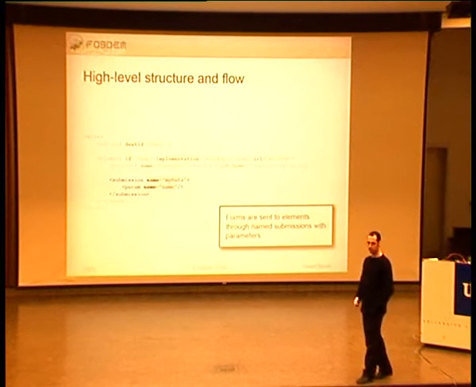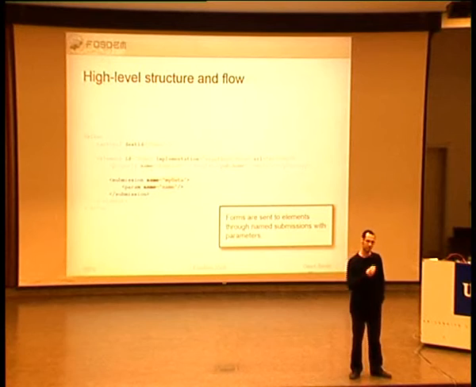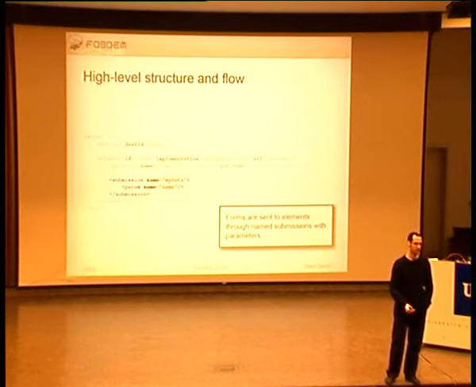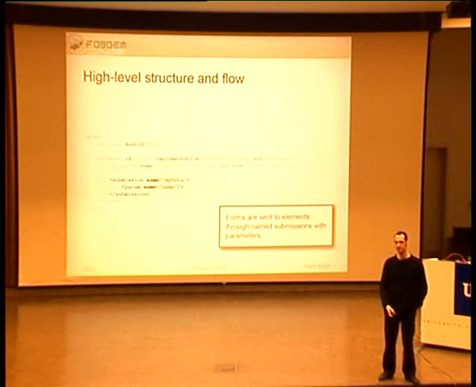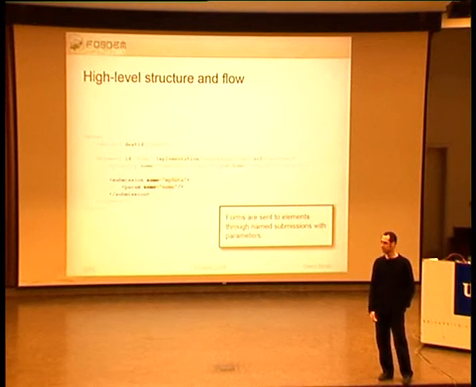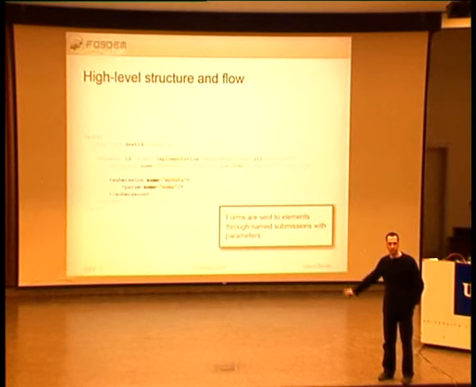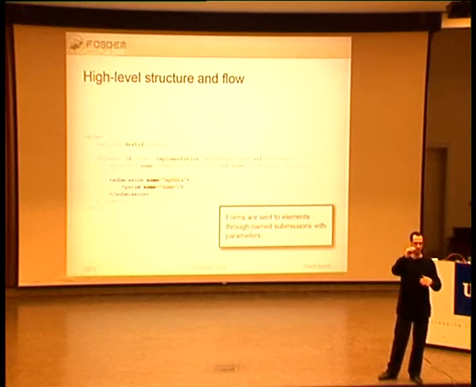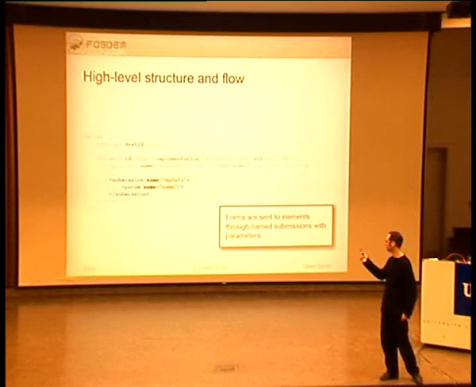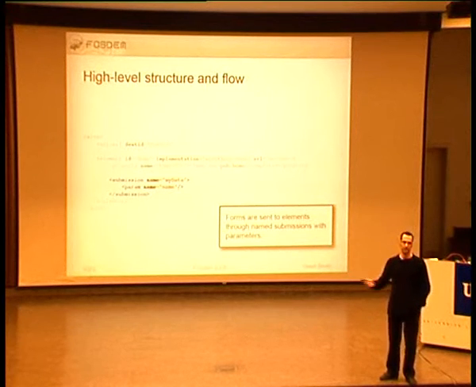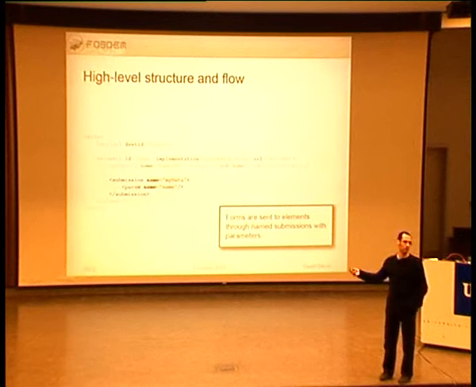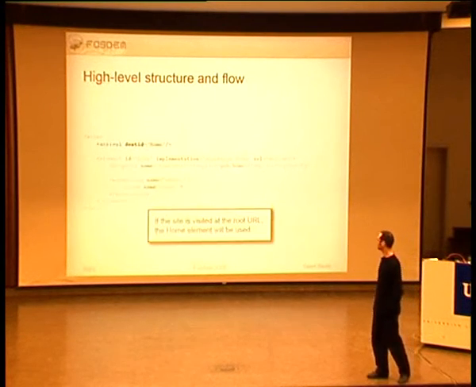And to handle forms, we have something called submissions. You submit data to it. It's not necessarily tied to a form, but usually it is. A submission has a name, and it's got parameters that are named too. Now, of course, people say, oh my god, if I've got a bean with 30 properties, do I really have to say parameter 30 times and give all the property names? No, of course not. There are a lot of other things inside RIFE, like for example, you can just say bean, give the name of a bean, and it will do all this for you automatically. But we're in the overly trivial example.